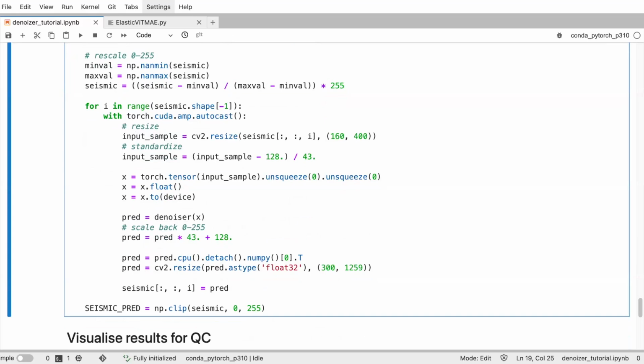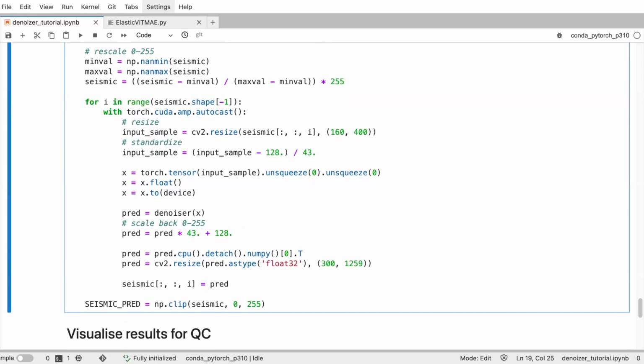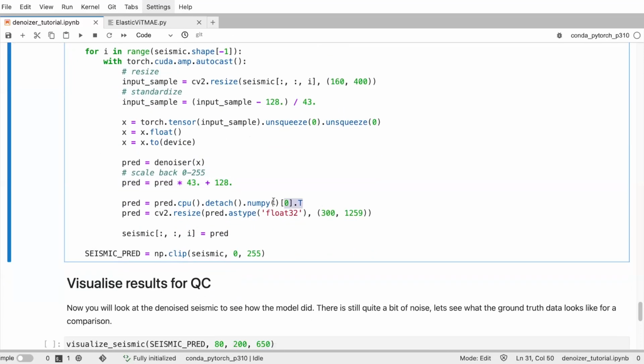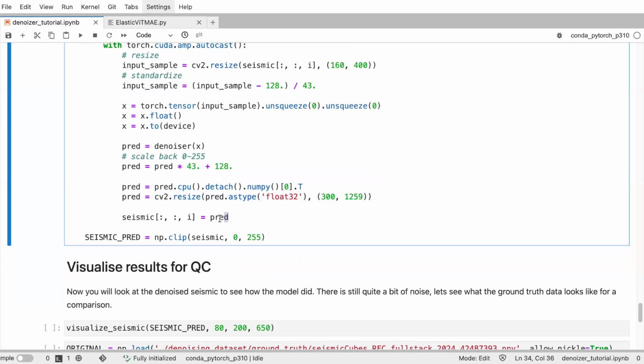It takes a slice of our seismic data, resizes it, sends it to our CUDA device, runs our denoiser on it, scales it back, takes it off of our CUDA device, rescales it back to our original size, and then adds it into a predicted, or clean, seismic volume.